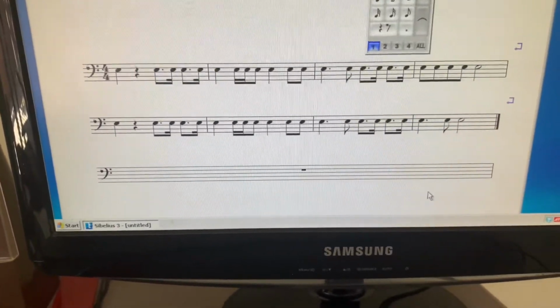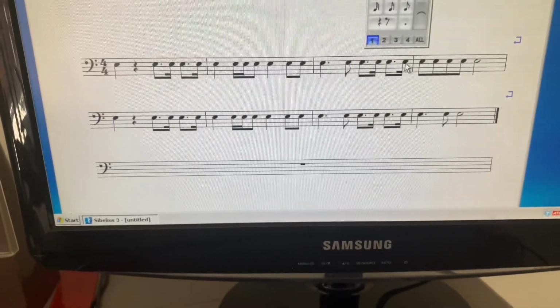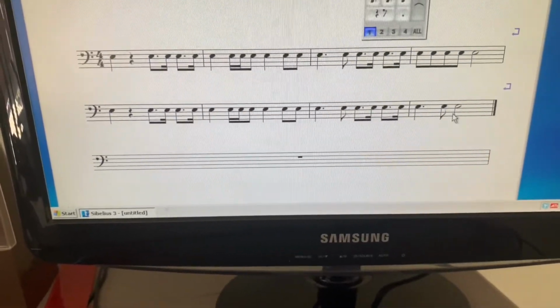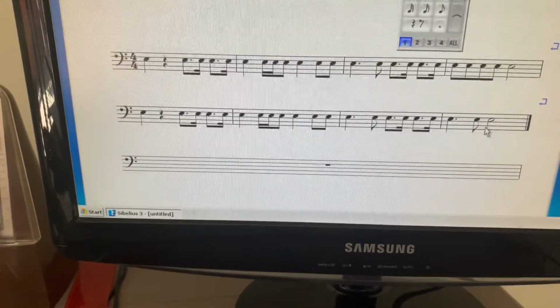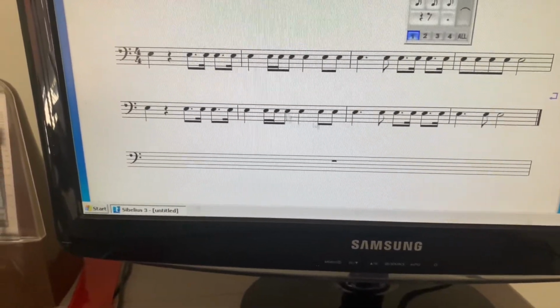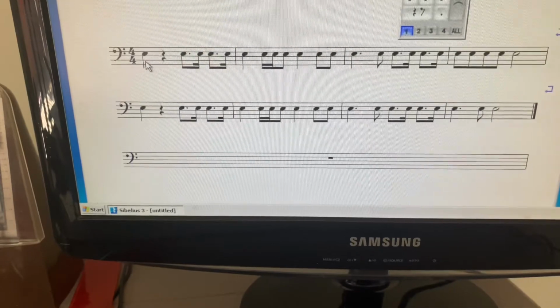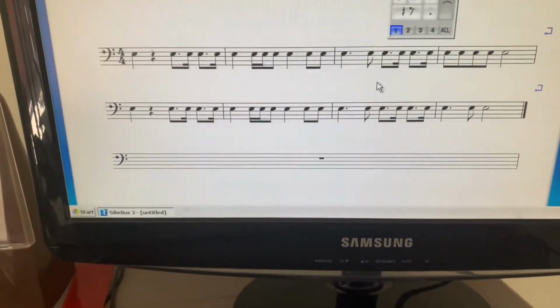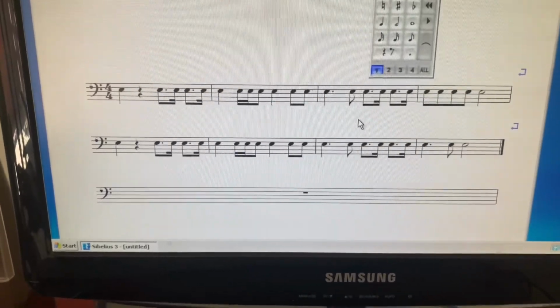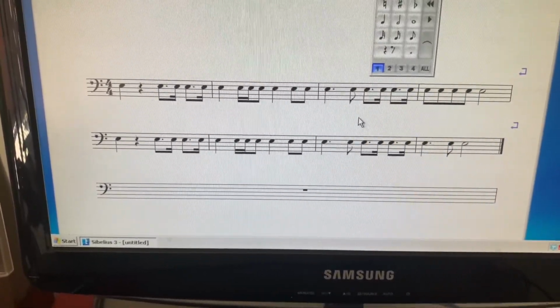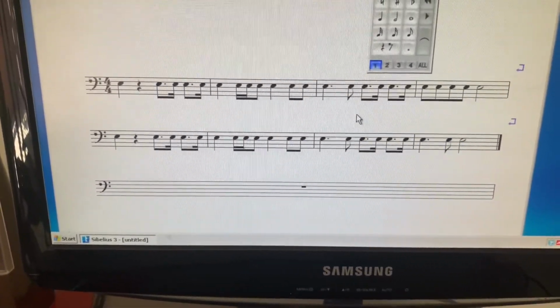My structure is set. My first phrase looks very similar to my second phrase, maybe the odd little change here and there. But that is quite easy. Now I can actually start putting melody notes, which we will discuss the next time. But that gives you some idea of how to set up your melodic rhythmic structure. I hope that helps.